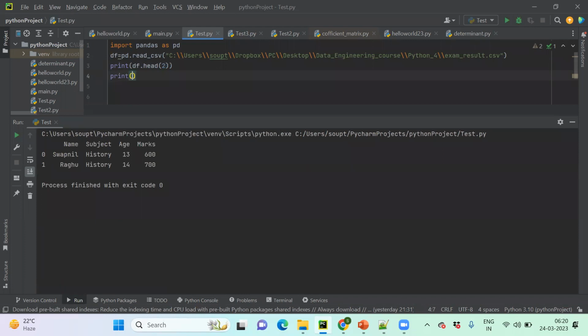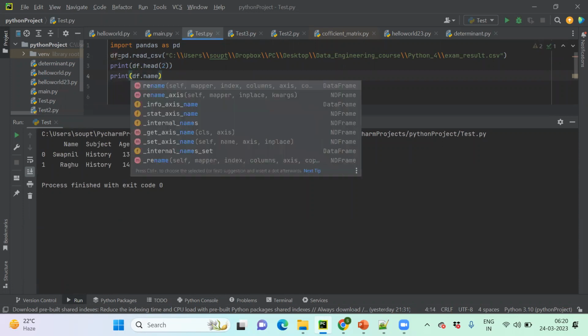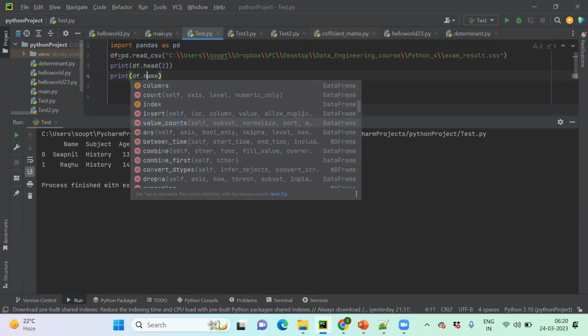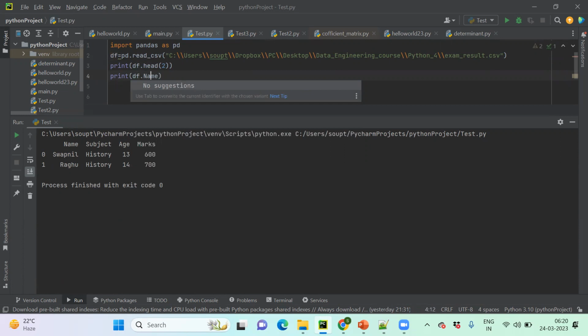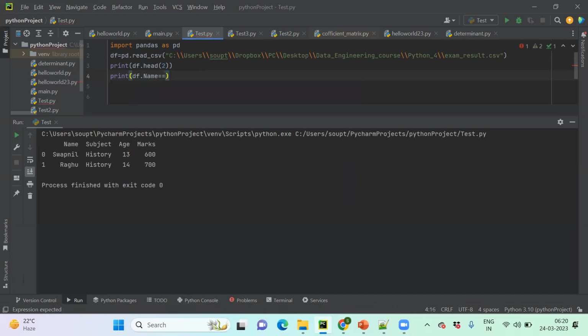Let me filter in another way. df dot name, with Name in caps. Name equal Alex. This is the filtering criteria.